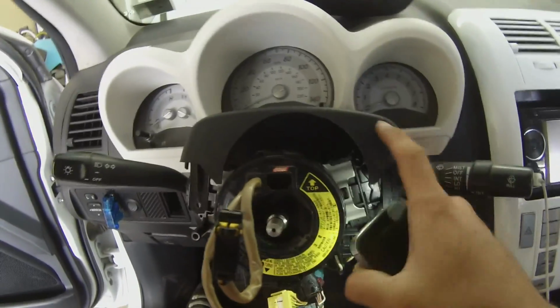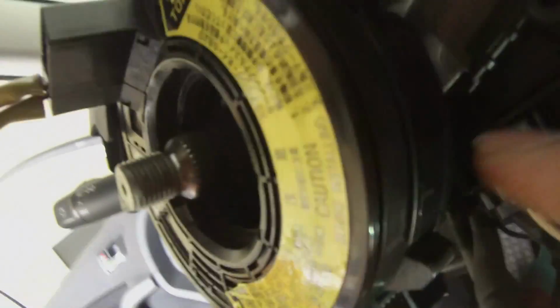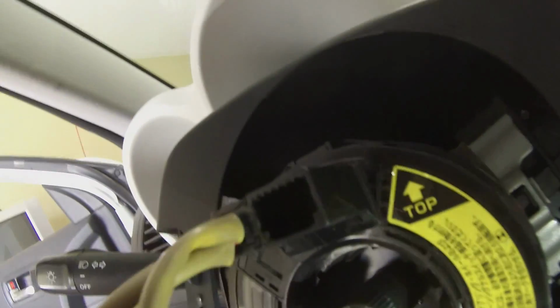Alright you guys, after you have taken this cover off, this one from down here, there's going to be 3 clips. There's one clip that's up here, one clip that's right there, you can barely see it, and there's another clip on this side that's right here. It was pretty hard to figure out where they were, because this wouldn't want to come out, but now that I figured it out, you want to pull these down.